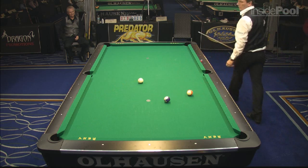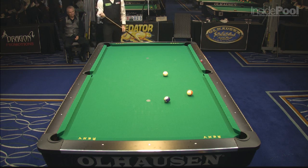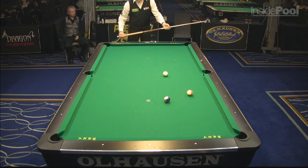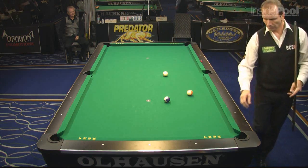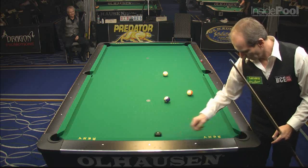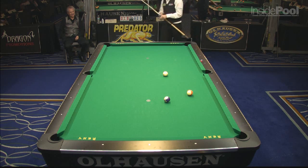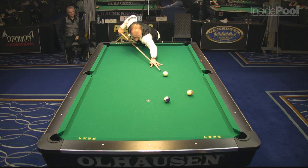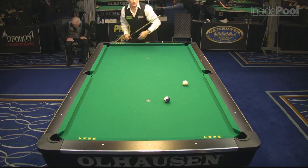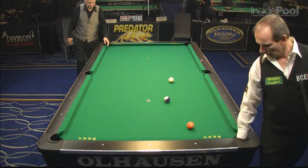You got to come up short. Yeah, which he did. A little short. He can pocket this 12 in the side if he likes during the break shot. It's not my favorite break shot. Yeah, not mine either, but he can. What do you think? He's got to pound it a little bit? Well, he just cleared the pocket. I'm willing to say now that he's going to draw down and back. Yep. Yeah, he did have to pound it. So he probably would have preferred that his cue ball didn't go that far, so he wouldn't have had to have pounded it.